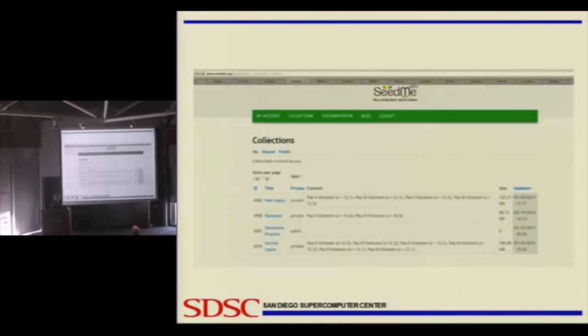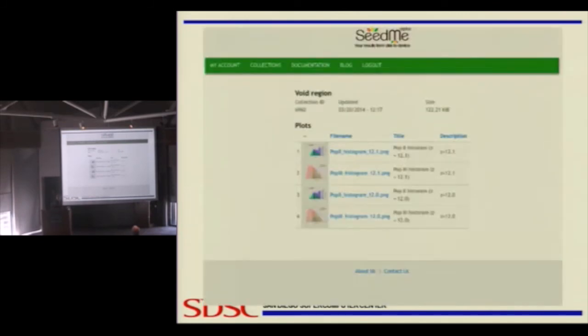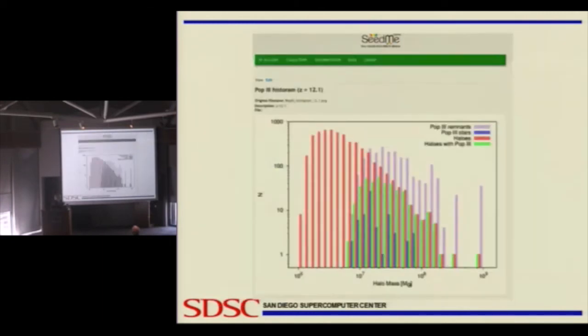If you are doing inline analysis with the simulation, it is producing data products like plots. And here, those are being put into these collections and cataloged. And you can just, from your device, whatever it is, check your collection and see what's in there. In this case, we've used YT to do a halo analysis of these protogalaxies and measure their stellar populations. And this is both POP2 and POP3 stars in these high redshift protogalaxies. And this is just served up, it's like you get an email, but it's your science.